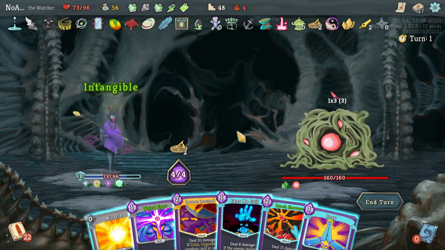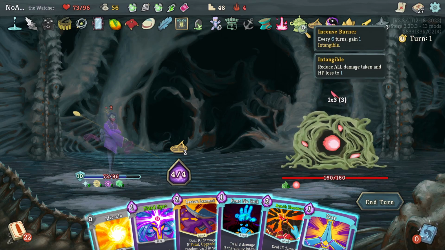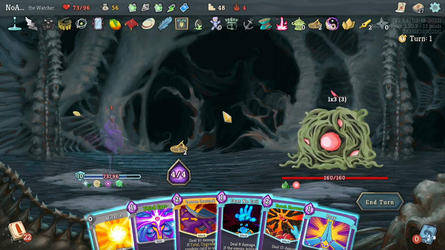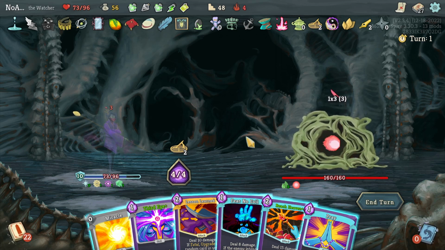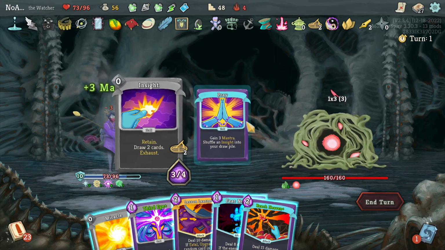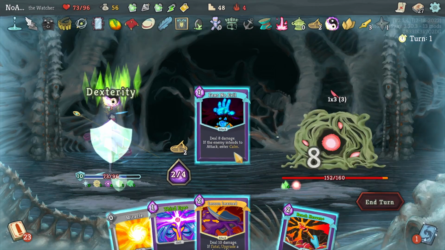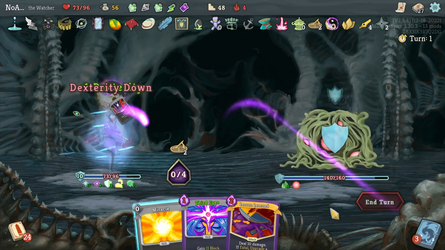I don't like Malleable. I do not like it. This is our Incense Burner turn, so we're pretty free to do whatever we want. 4 energy. Alright, so we don't need the armor, so I'm going to skip the Third Eye, even though it's scry. We'll pray. We'll put ourselves into... Alright.